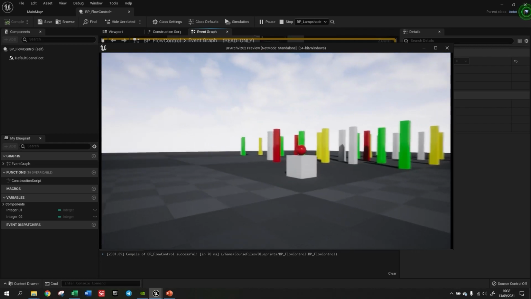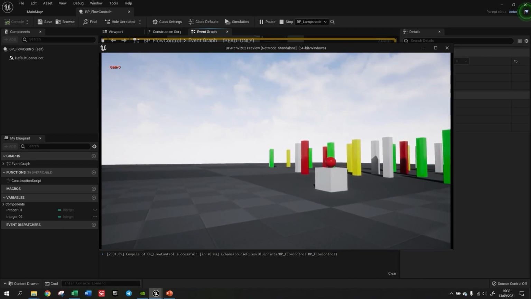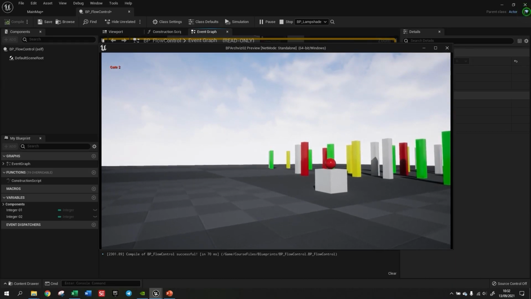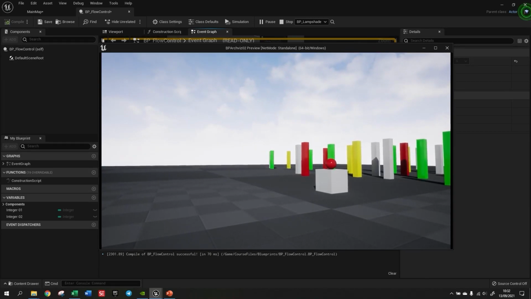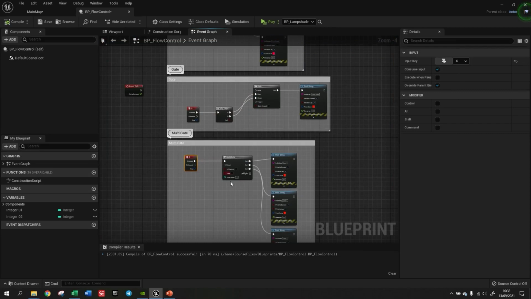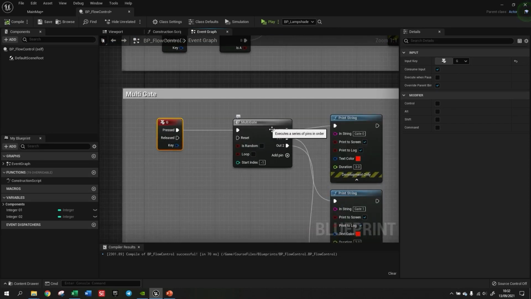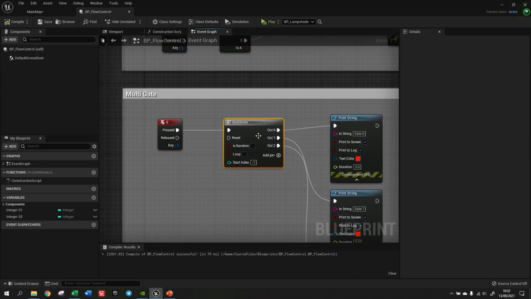Right, so let's press G. Look, gate 0, and I'll push G again, gate 1, and G again, gate 2, and again, and then nothing happens, right? So let's go back. So what's actually happening? What are the functions we have here? Well, there are 3 gates. So every time we go through it, it's going to open 0, 1, and 2. And there's an option to loop if we want to, but in this case, I haven't got them enabled. Otherwise, it would have gone back around the cycle.